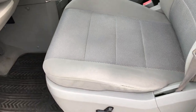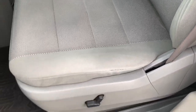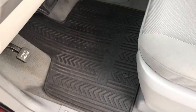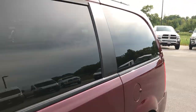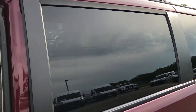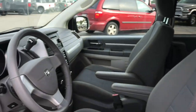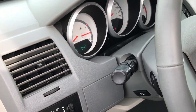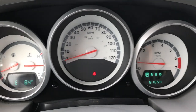Up front we have the gray cloth interior. We have the power driver seat — the seat's in pretty nice condition, just a little bit of wear on there. Factory all-weather floor mat up here, power windows, power locks. Those power rear vents go out, and these second row windows roll down as well. We got power pedals, radio controls on the steering wheel, and a compass, temperature, and mileage display.